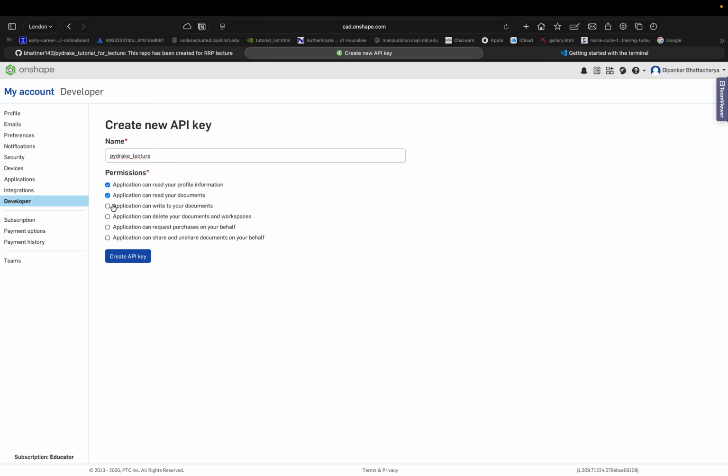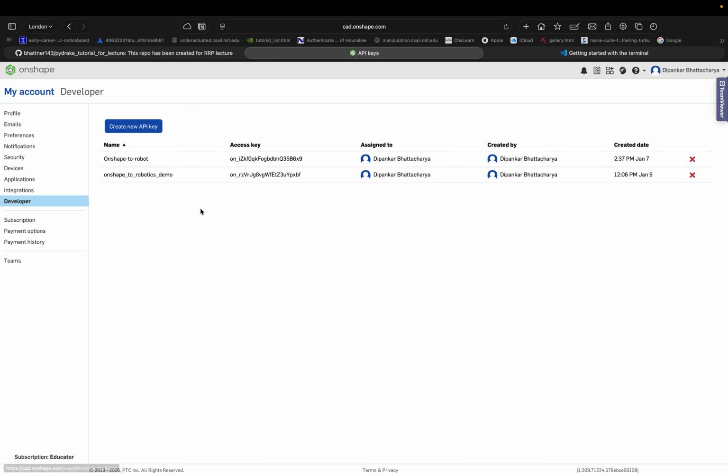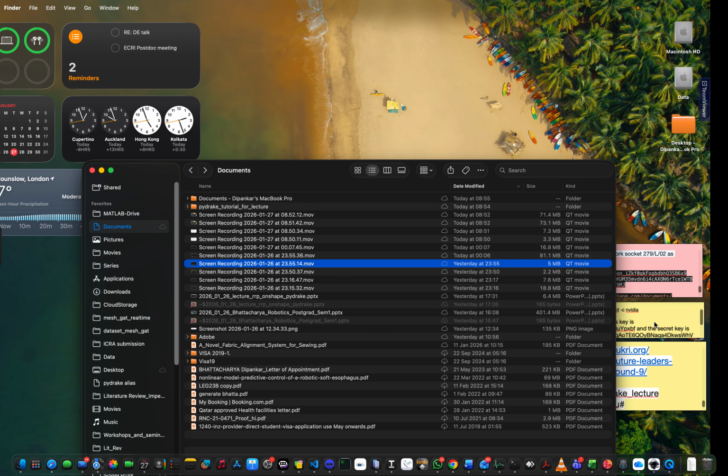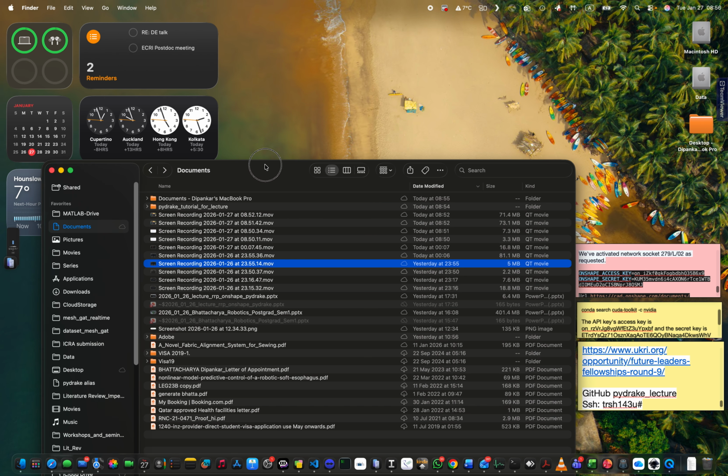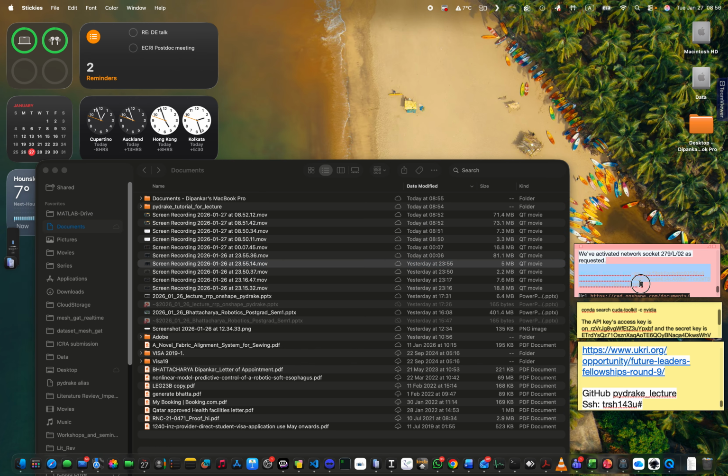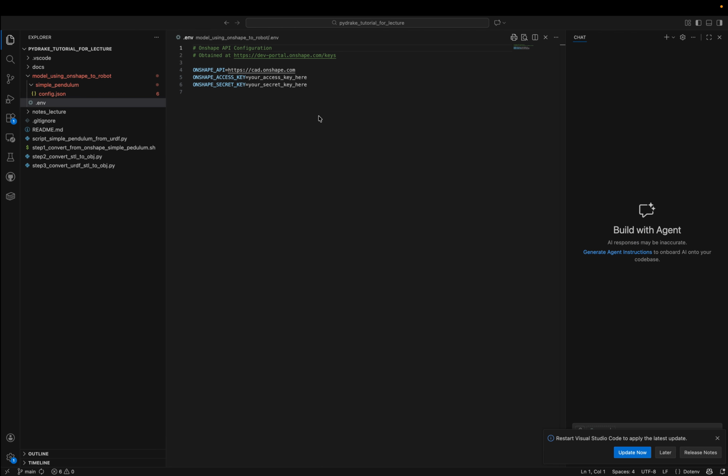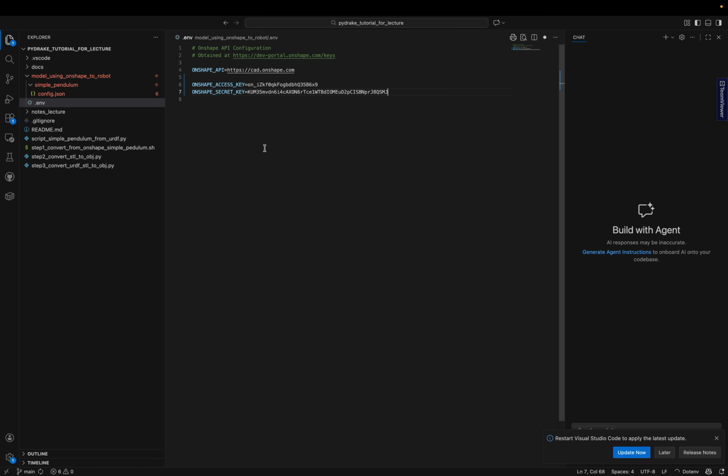We will give it permissions for all operations, but you may choose what to do. It will fail because at a time you can only create 2 keys. I've already saved my keys, so I'll use those, but you can see how you would generate keys through this process. I'll directly copy and paste the key from my desktop. There we go, we will save it.